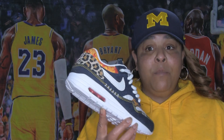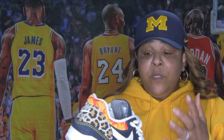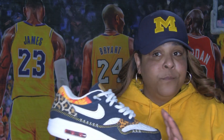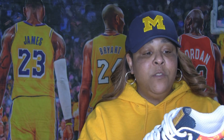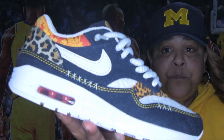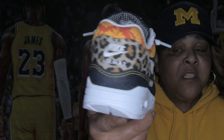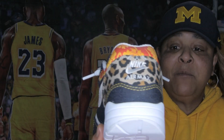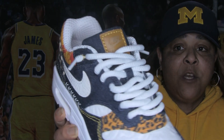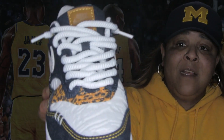You can wear a lot with this shoe. A lot of people will look at these patterns — this cheetah print, this little floral print — and be like, how am I gonna match something with this? It's not hard at all. A lot of times people get confused because they're trying to match every color in the shoe — you don't have to do that. It's got blue jean material, so I wear dark jeans with it. You could wear a cheetah print top. There's two different types — you got the leopard and the cheetah. Or you could just pick a color: tan, orange, yellow, black, white.